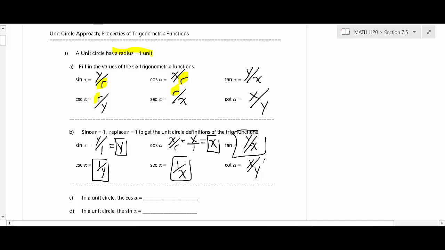So what you want to look at, and if you haven't done this before, it actually keeps you from having to do the right triangles anymore. So the key thing is this is what simplifies. When we look at a unit circle, you don't have to look at y over r, you just look at y. When you look at a cosine, you don't have to look at x over r, you just look at x. Everything else is essentially the same. Okay, does that make sense? Okay, and it's just because if r is 1, that simplifies that. That's why we call that the unit circle.